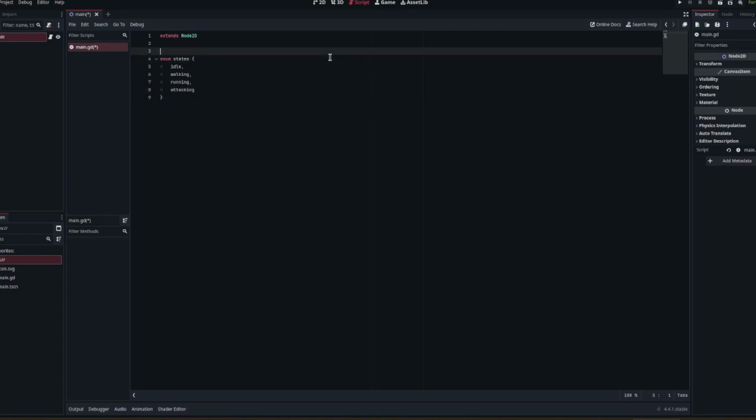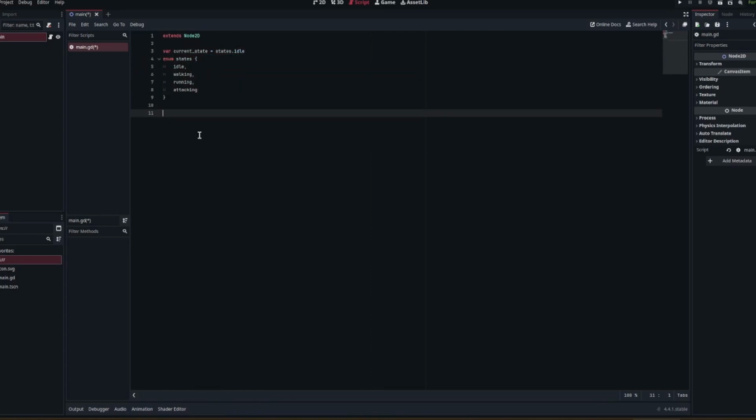And you also want a variable that points to the specific state you're at. So this will be a variable, var current_state equals, and then States, and then you suffix it with whatever state you want to run. Now this state will happen at the start of the script when loaded, so idle, for example, being first.